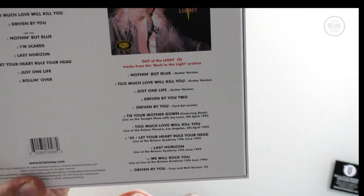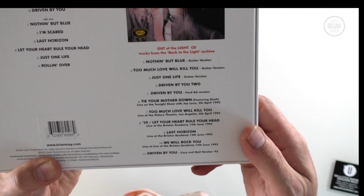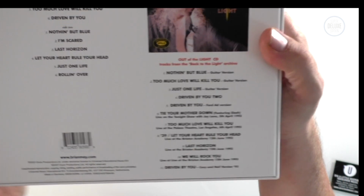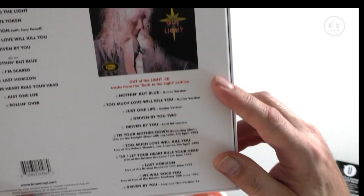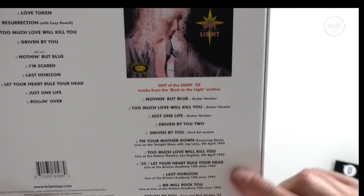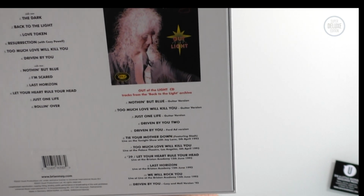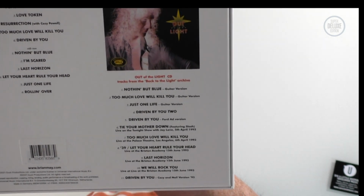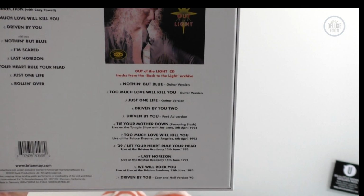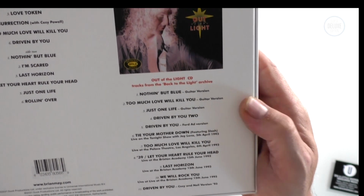Now that actually came out as a bonus track on the American version of the album, which was released in 93, not 92. And I'm pretty sure it was on one of the singles somewhere as a bonus track as well. I would say it's slightly disappointing, because most things, I think apart from Brixton, have been released before. Brian May talks about diving into his archives, but really it's more like diving into the discography of what was released at the time. It's a shame not to have some more previously unreleased material, maybe some rough mixes or some outtakes.